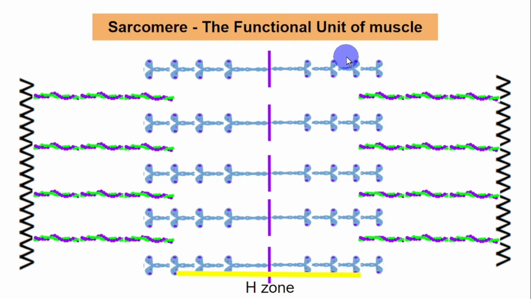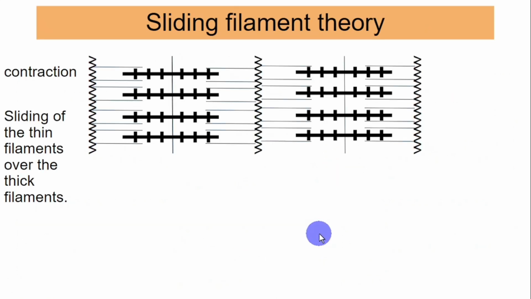So sarcomere is the functional unit of muscle and it extends from one Z line to the next Z line. So Z line has these actin filaments extended out. And in the center there is A band which has myosin filaments. This is the region where there is overlap of myosin and actin. This region which is marked as H zone, there is no overlap of actin. This has only myosin filaments. So this is the resting position. You can see clearly H zone where there is no overlap of actin over here also.